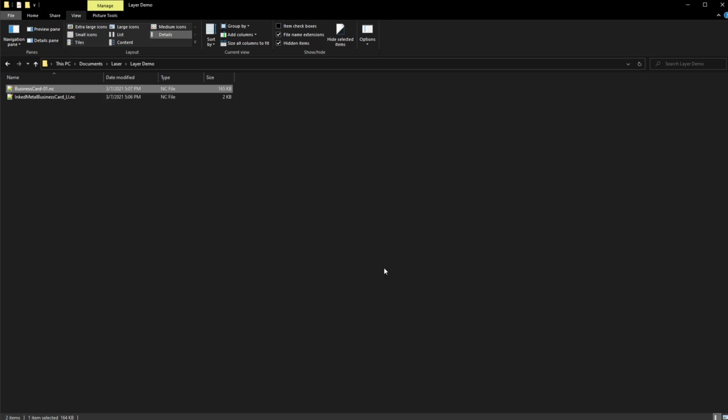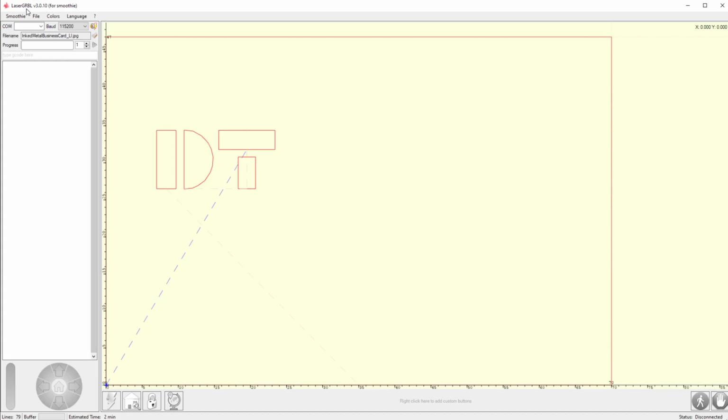So I hope this helped you out if you want to work with layers yourself, depending on which program you're using. If you're using the plugin for Inkscape, since it also does not support multiple layers, you can use the same approach as with LaserGRBL, except there you have the benefit that you can see that everything lines up nicely before you export the individual objects. But it will otherwise work exactly the same.